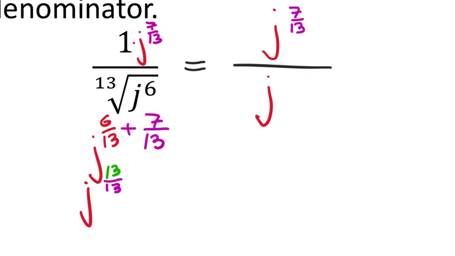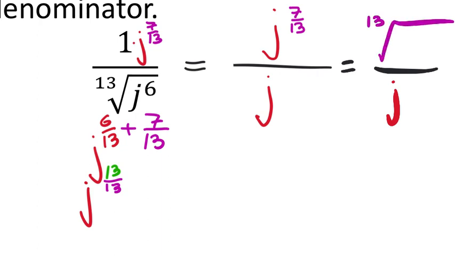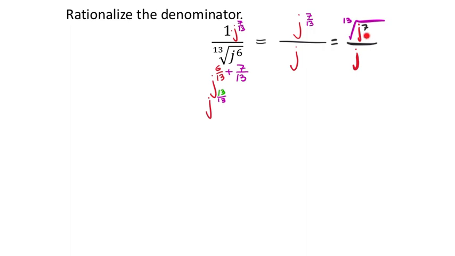Now, that's good enough for me, but what they probably want here, since we started with a root, is an answer that also has a root. So I've got my j there. So it's going to be the 13th root of j to the power of 7, from the numerator on the exponent right there. So I believe that's what they want. It's possible they want the other one, but they did say to rationalize the denominator on this one. So that rationalizes it. I almost want to say that it would accept both. I just can't confirm that it would. But either one of those would work.